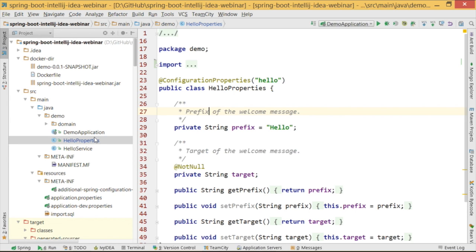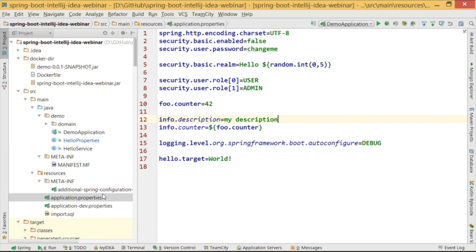But the support doesn't end there. You can go into your Spring Boot application, and you may not know this, but you can edit your property files now with complete code assistance inside the editor. And this is really thoughtfully done, I think.